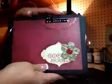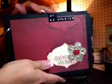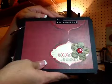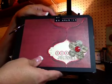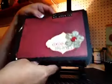So this is what they look... I'll flip through so you can see all the pages together. But number 7 is, he's so amusing. Like, I find my husband so funny. He's always got something funny to say or do or whatever. So that's kind of what I meant by so amusing. And then I'll journal over here just kind of the quirky stuff that he does.